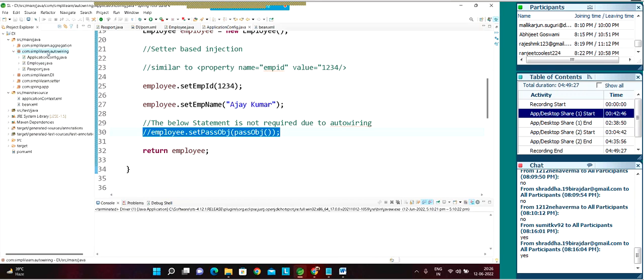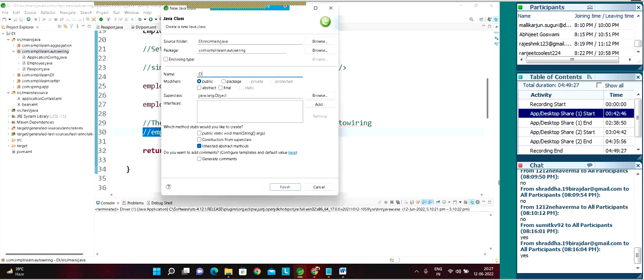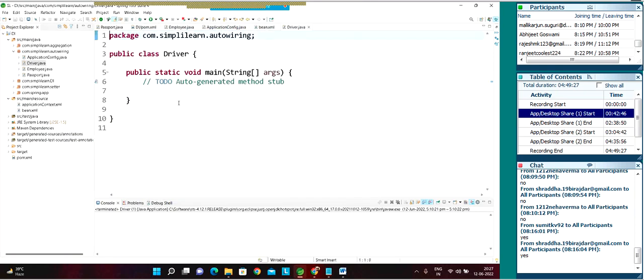So here we will add one more class, the driver class. We can write the name like that, no problem. It has a main method. In this main method, we will have the IOC thing. So here, what we will do: ApplicationContext was there, no?